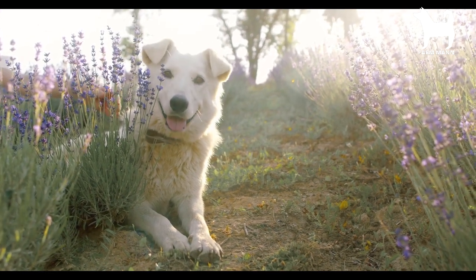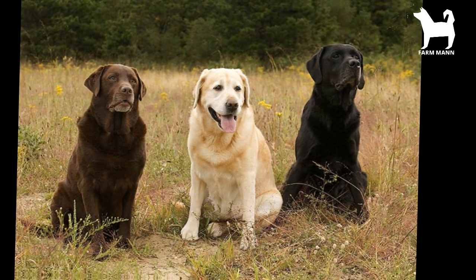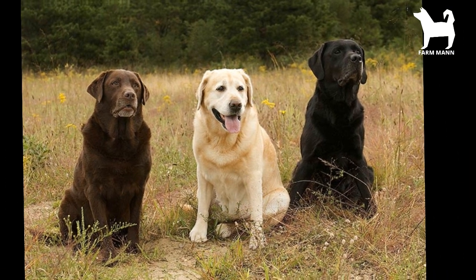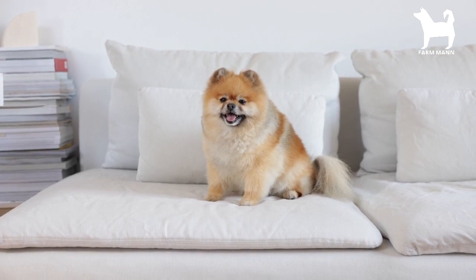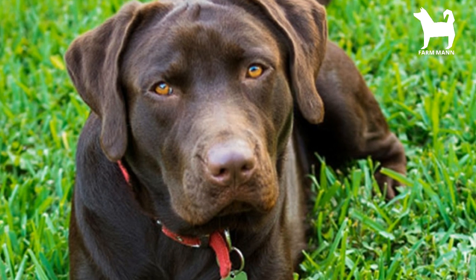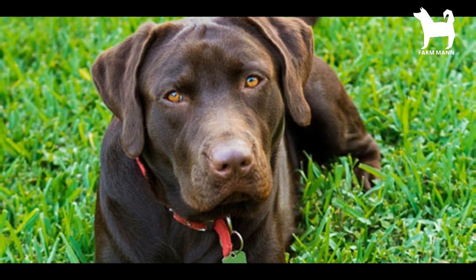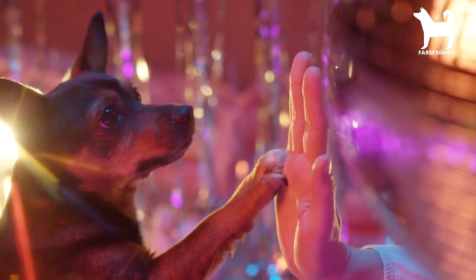Ears. Dogs have a wide variety of ear types. Although it may be easier for us to see ear position in dogs with erect ears, even floppy-eared dogs like basset hounds can move the base of their ears forward and back to show different emotions — just look at the direction of the base of the ear. When a dog is relaxed, his ears may be slightly back or out to the sides. As a dog becomes more aroused, the ears will move forward, pointing toward a subject of interest. When their ears are most forward, their foreheads often wrinkle.